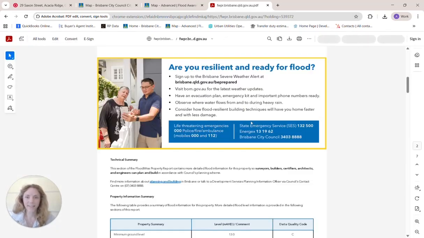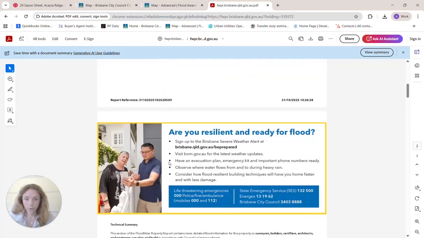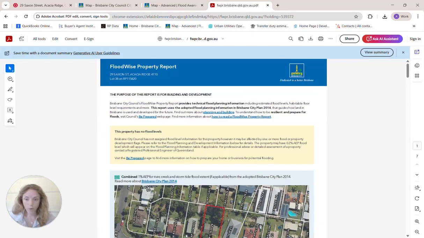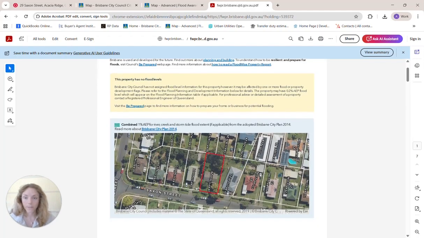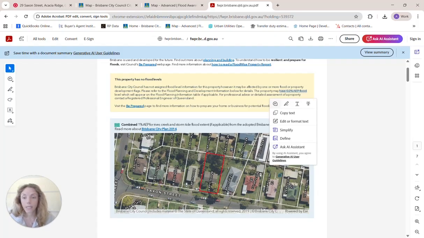Thank you. So this document is going to show you more in-depth information to do with flooding on this property. So scroll down, see in this yellow box, this property has no flood levels. So keep reading. Brisbane City Council has not assigned flood level information to this property, however, it may be affected by one or more flood or property development flags. The property may have 0.2% AEP flood level, which will appear on the flood planning information table if applicable.